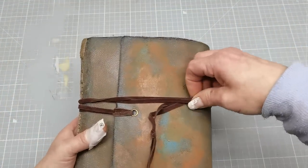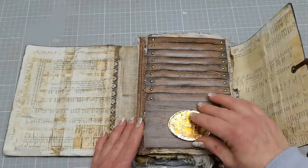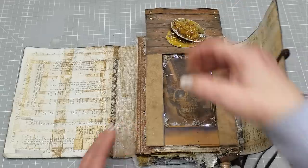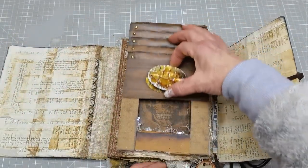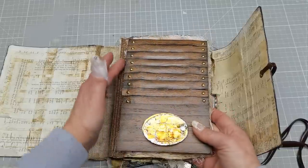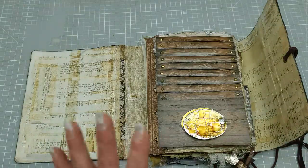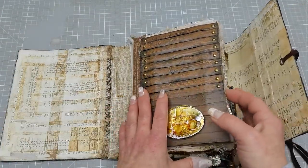Now for the second book — the glowing one. I so enjoyed making this one; it was a surprise that I ended up making another book because there were so many parts from my altered book. This has a small opening right here, and inside is a scroll with space for saving some goodies. You can slide it back, and it has a keyhole-style element that flips down. It also has lights all around — I'll switch off the lights again so you can see that maybe some spell is shining through.